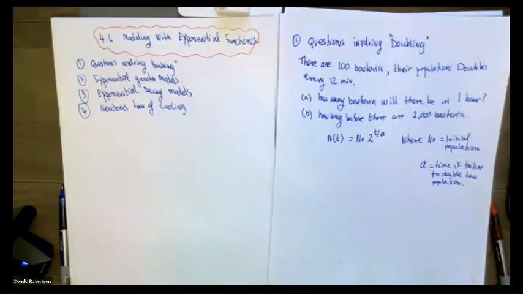If you look at the list here, we're going to look at questions involving doubling. These are typically population models where you start off with a certain number of creatures, insects or bacteria, whatever it might be, and they double after 4 years or 4 minutes. And you create a formula that will predict how many of this bacteria or animal, whatever the population is modeling, will be present in 10 years from now, 20 years from now, and so on.